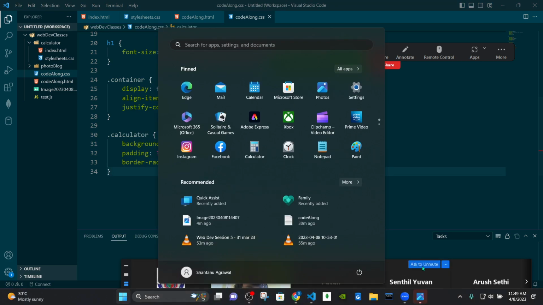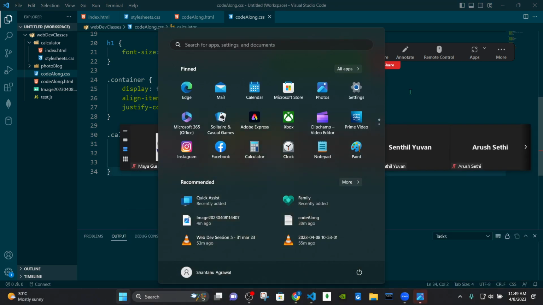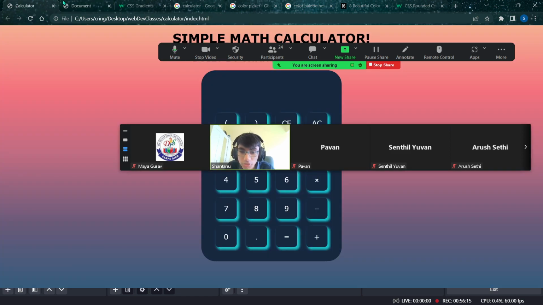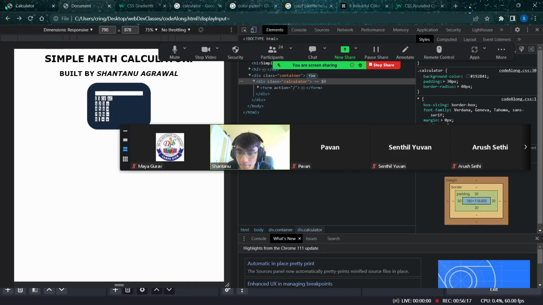Alright, so let's continue on. Now we've made our calculator look pretty similar as well. Look at this, this and this. So the calculator itself looks similar. Now we need to change inside the calculator. This is the biggest part and the most important part, right? You can see here. Hope this is clear.